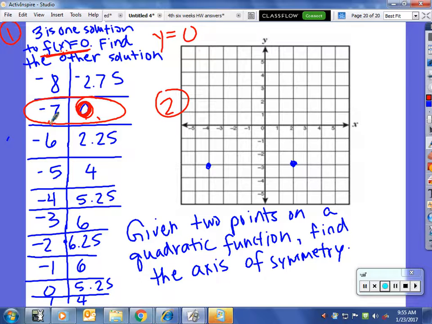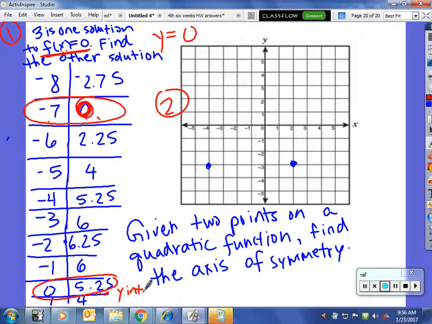Guess what some kids picked? Yeah, some kids looked down here. They knew there was a 0 involved somehow. But this is not an x-intercept. This is not a 0 of the function. Do y'all know what this is? This is the y-intercept, and that's not a 0 of a function.